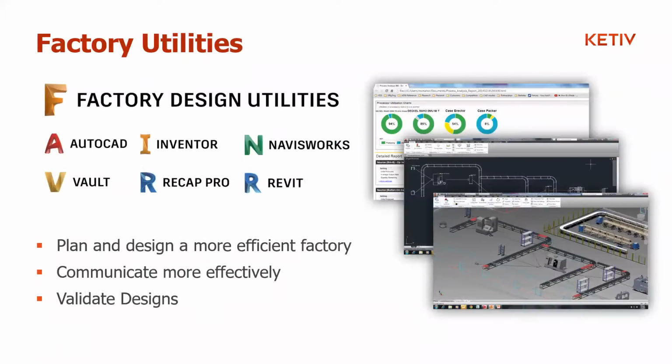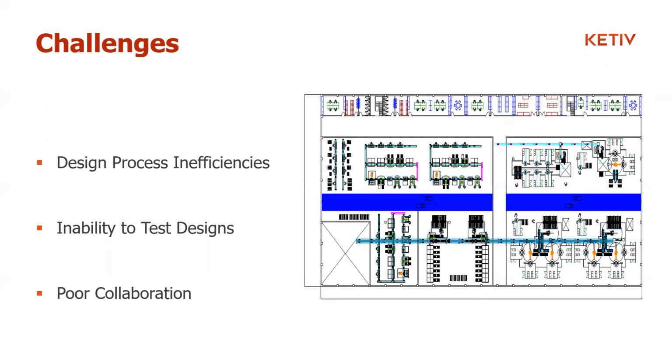And let me go back and address too, I think probably the most obvious one there, poor collaboration. There are so many people involved in a project like this. You've got architects, you've got contractors, you've got other stakeholders. And what ends up happening a lot, at least what we hear from our customers, is that when they're dealing with the construction, they deal with issues that they couldn't see together.